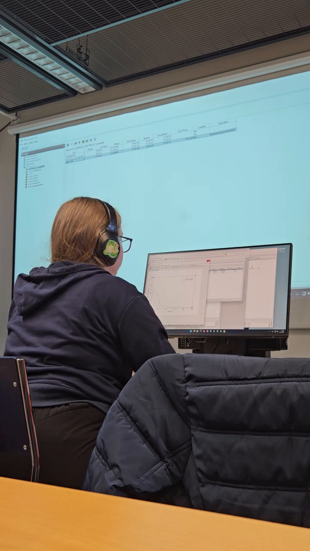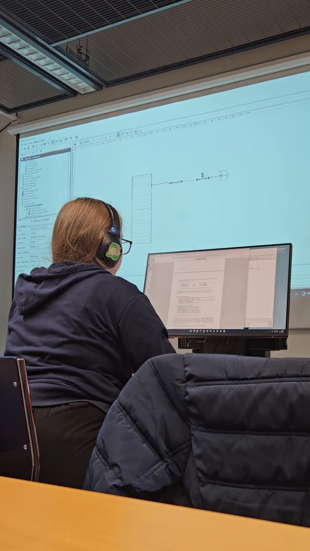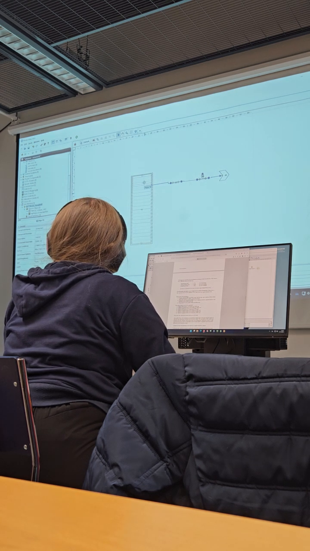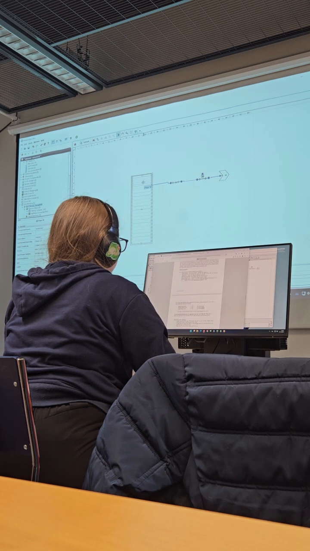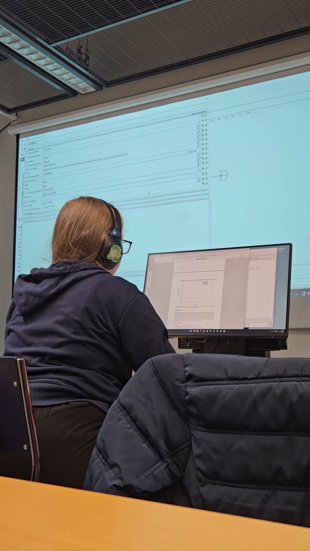What else? Yeah, and if you want to make this other case with the pressurized water reactor, it's quite easy to modify this to be the pressurized water reactor.